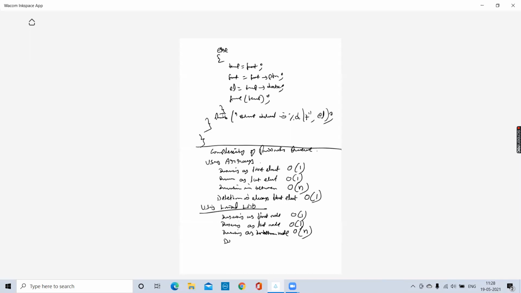Now tell me deletion. Deletion is always big O of 1 only. Is this complexity clear?